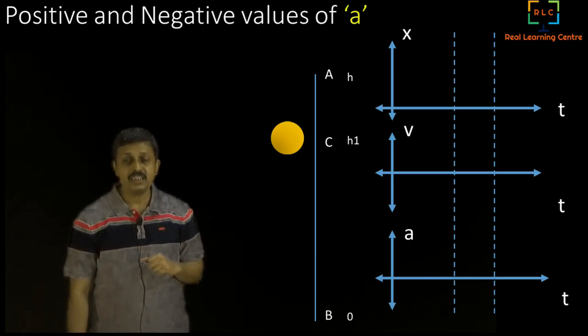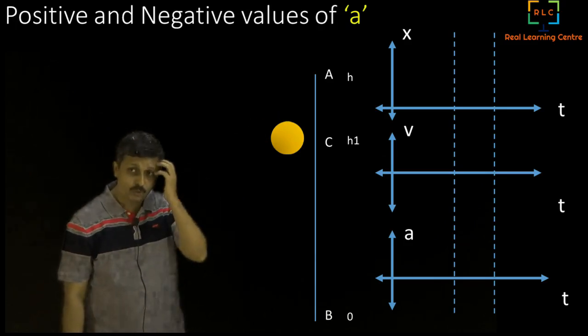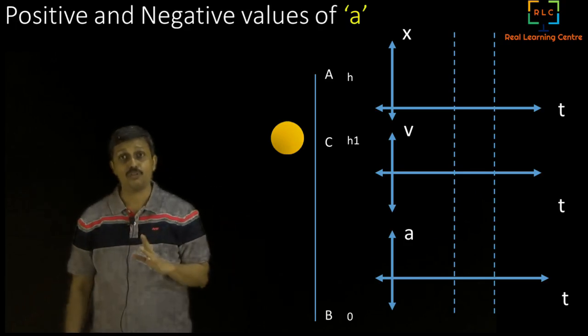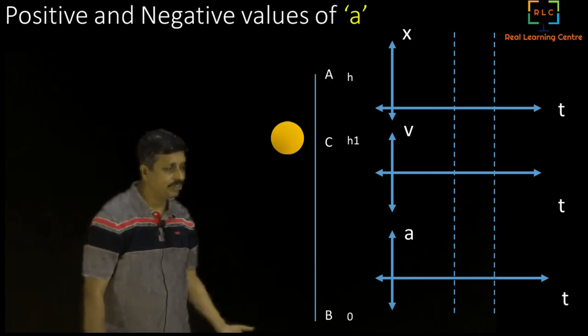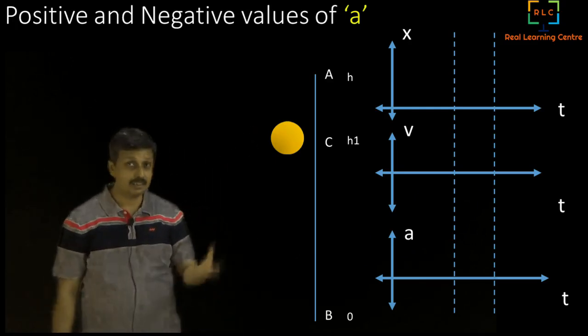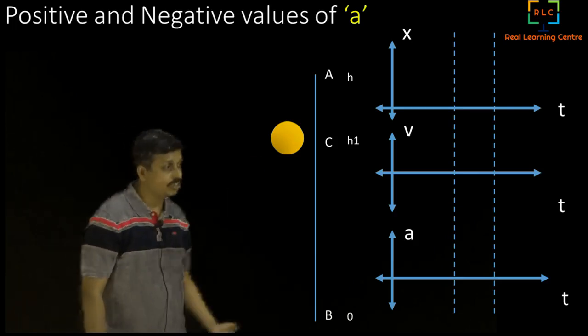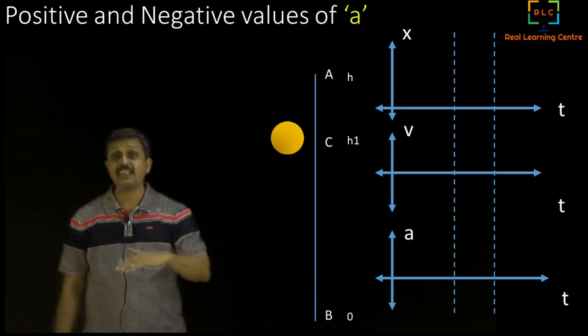When it is at A, we know the height is h, and then gradually the height keeps reducing until it becomes 0. That much we know. However, we know that the velocity with which it is coming down is not constant. Earth is pulling it, and hence because of the Earth's gravitation, there is an acceleration of the ball due to gravity. So velocity is continuously increasing.